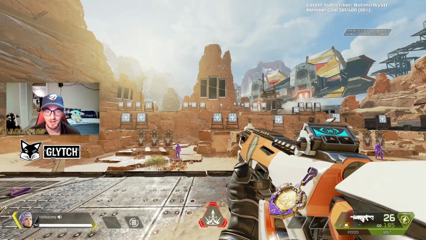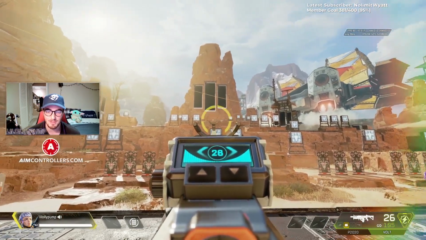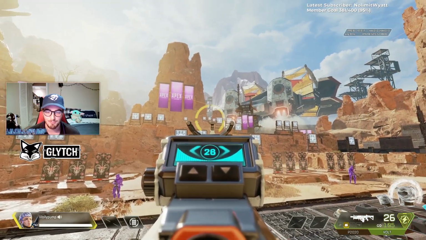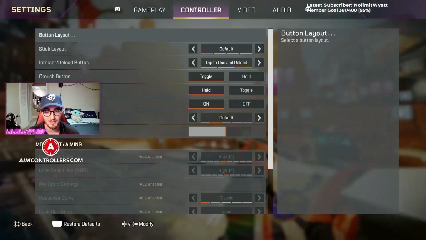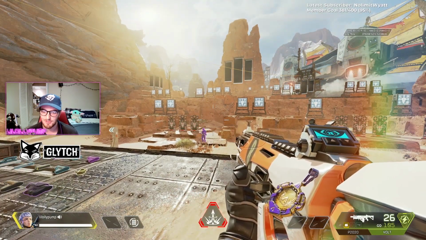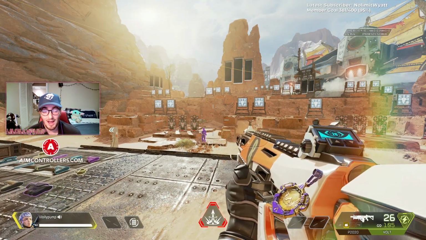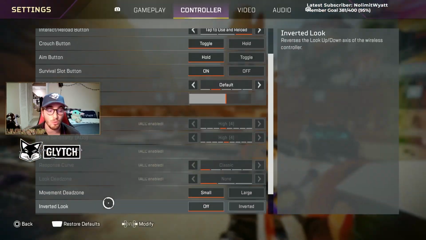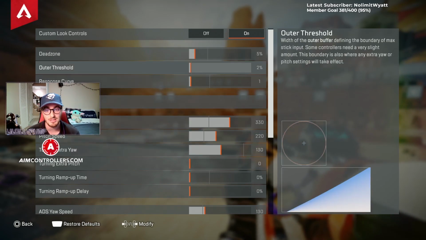I used to play at 1, and 1 essentially, every time I move my stick at all, it's pinpoint accurate. So I used to play on this, and I love playing on it, but things like the Wingman and single fire weapons were kind of suffering. High fire rate weapons like the Flatline, R301, R99 were all really good on this sense, but it's honestly completely up to you.